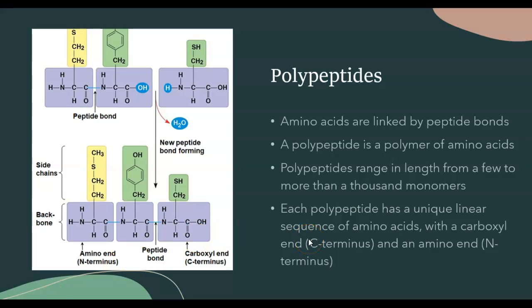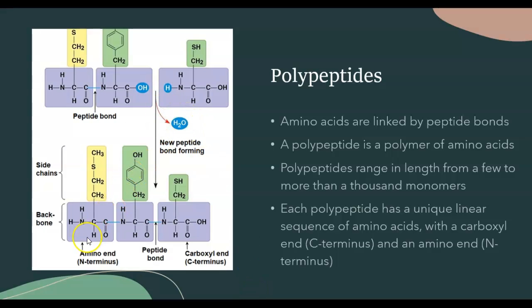Polypeptides are joined together by peptide bonds. A peptide bond is a bond that occurs between two amino acids, between the carboxyl group of one amino acid and the amino group of another. And they're formed also by, guess what? Dehydration synthesis once again. I don't expect you to know a whole lot about this other than you should be able to recognize a peptide bond when you see one, because you're going to see something like this: a carbon with a carbonyl group that is bonded to a nitrogen with a hydrogen on it. And there should be another carbonyl group coming up pretty soon.